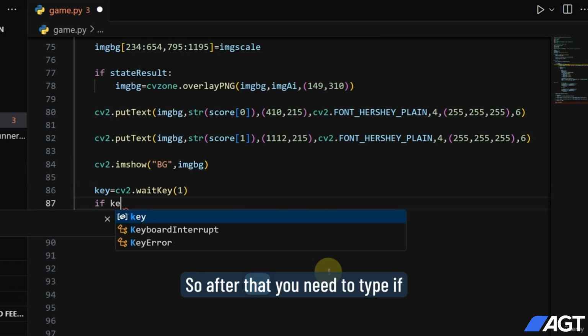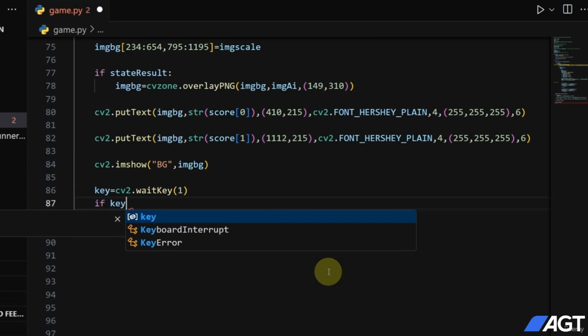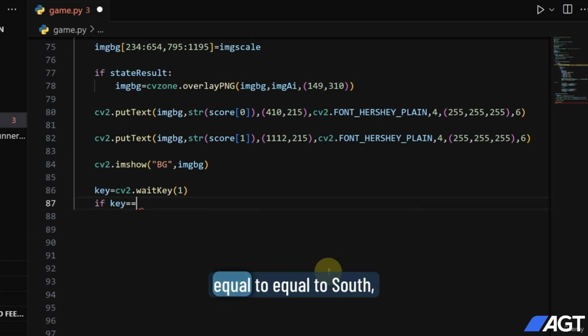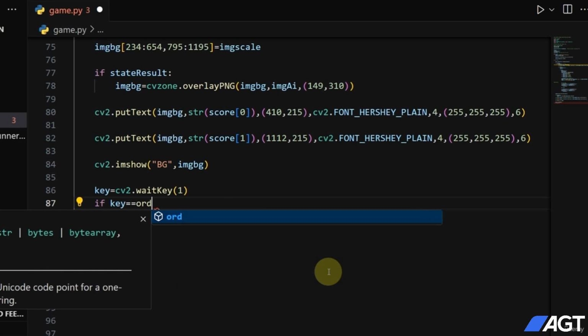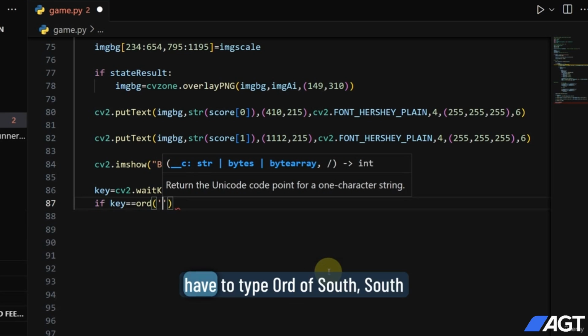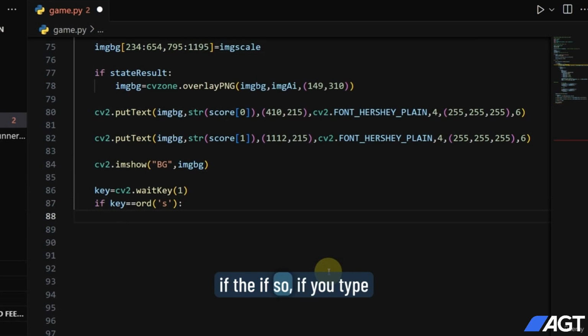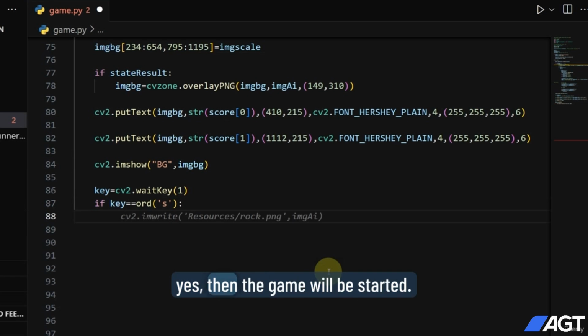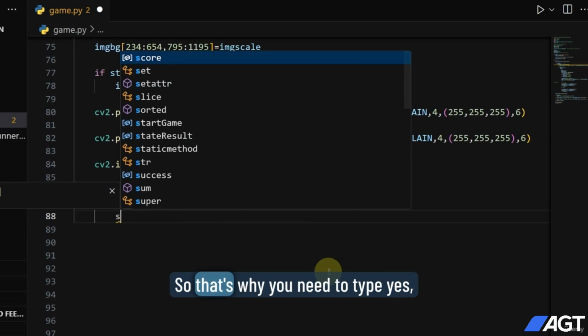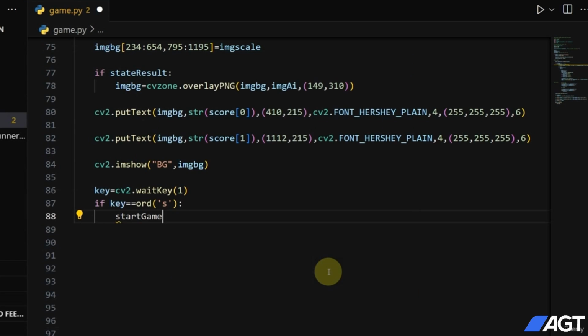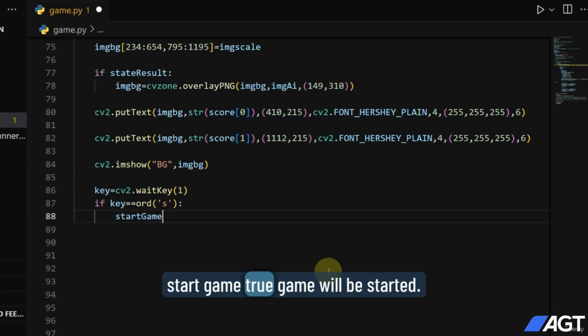So after that you need to type if key equal to ord of S. If we type S, then the game will be started. So that's why you need to type S. Start game equal to true.